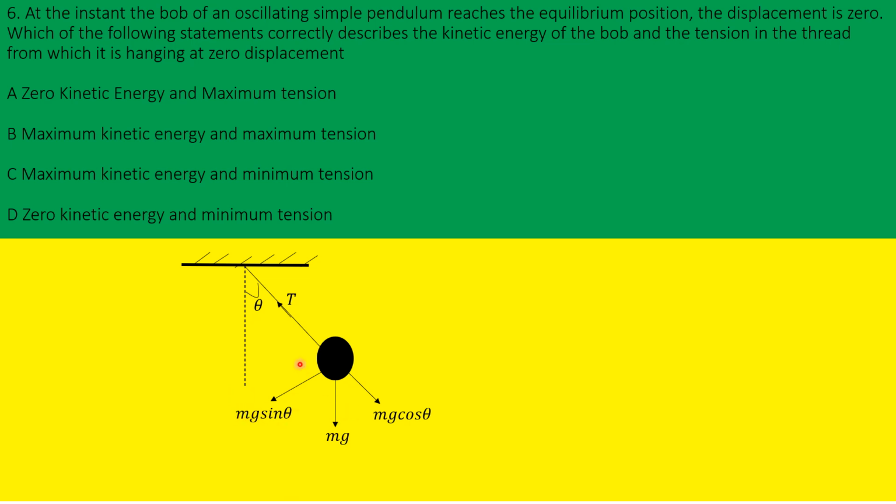But then let's just resolve the forces. So we have the tension here, and the weight is acting vertically downward. If we resolve this weight, we're going to have mg cos theta over here and then mg sin theta. Right, so this is the restoring force that's trying to bring back this bulb to the equilibrium position. So we see that T minus mg cos theta, of course, produces the centripetal force, right? The resultant force towards the center is a centripetal force. So T, of course, is mg cos theta plus mv squared over r, right?